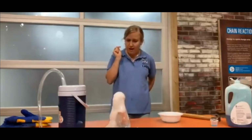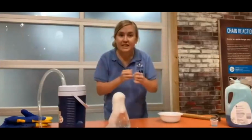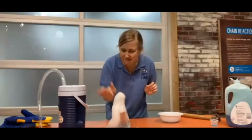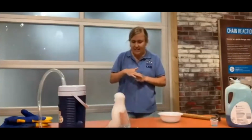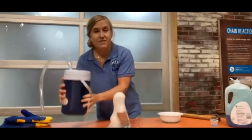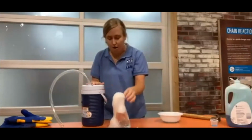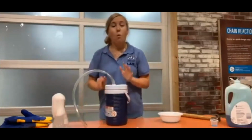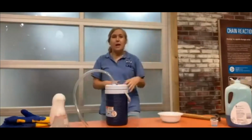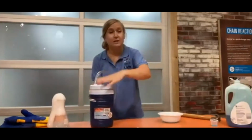Bloop. That might be a little hard to see, but when I pop the bubbles, the steam, the gas escapes. So I can trap them for a little bit, but not very long, right? Let's see if I can get even bigger bubbles, because these are just little tiny bubbles, right? So I have this fancy contraption here. This is a thermos, so it's keeping the water warm on the inside. Now, warm water will make the carbon dioxide go off even faster because it's making it warm up faster or turn into a gas or sublime faster.